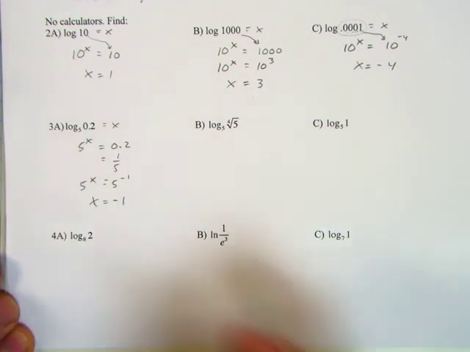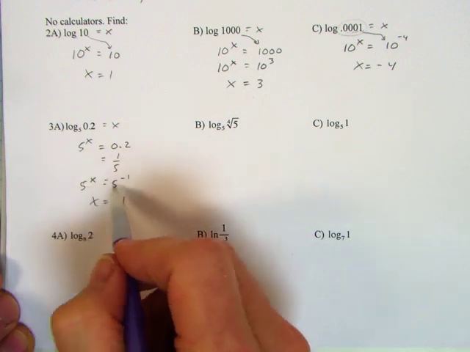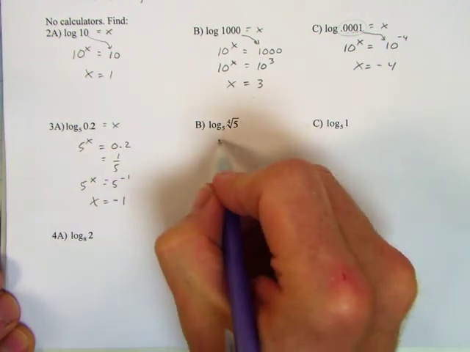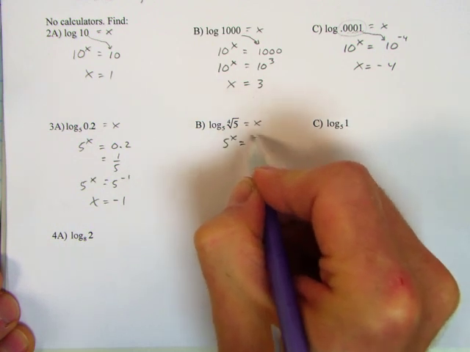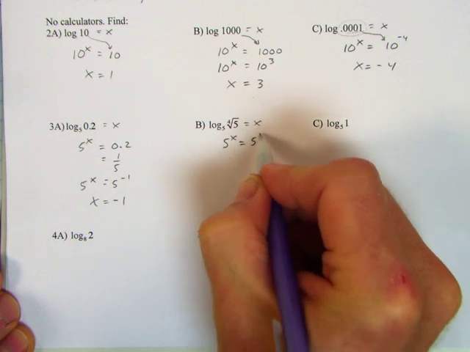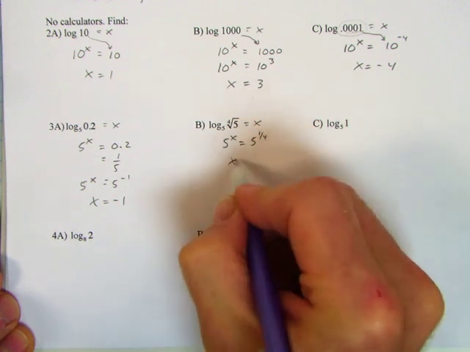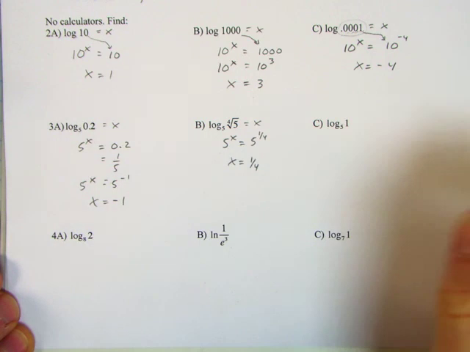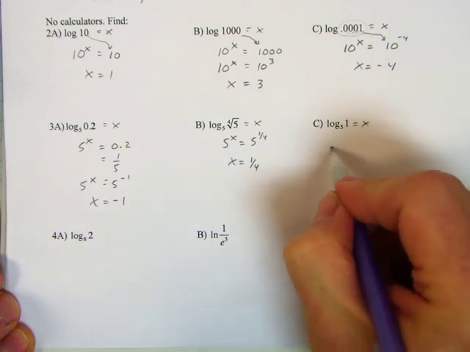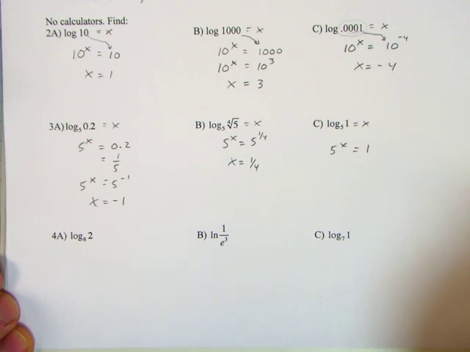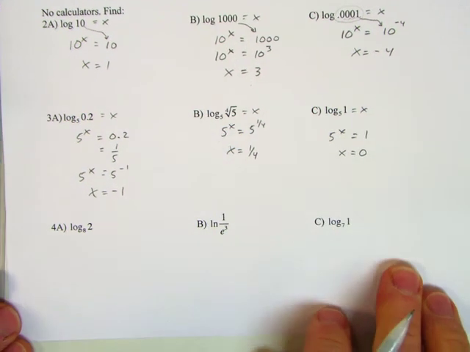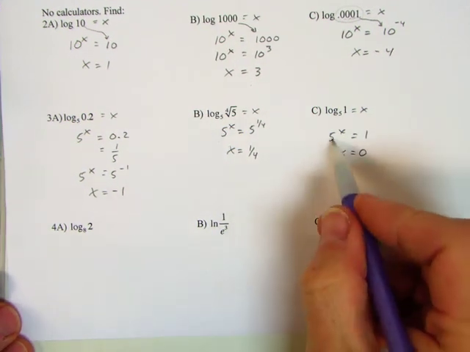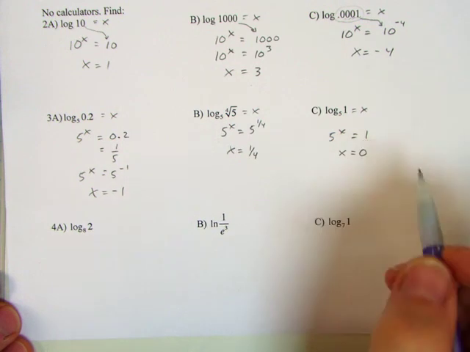We have two exponentials equal with the same base. Over here, set it equal to x. 5 to the x equals 5 to the, remember the fourth root would be written as a 1/4 power, so x is 1/4. 5 to the x equals 1 this time, so what does x have to be there? This one will allow you just to look at it. x has to be 0. Remember, as long as the base is not 0, any non-zero number raised to the 0 power is 1.